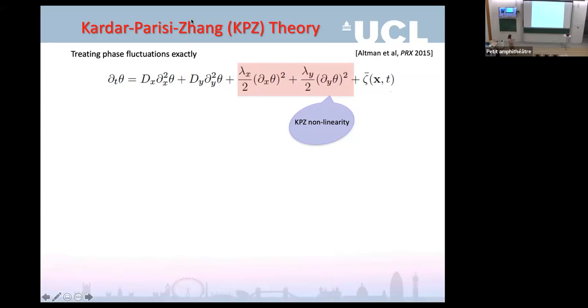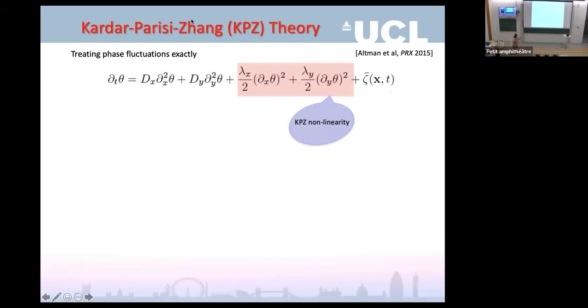So that will just be the usual equations for the phase in the XY model, which gives an algebraic decay of coherence in the case of the ordered phase or exponential decay of coherence in the case of the disordered phase. Now, when you have dissipation, and especially it's important to have nonlinear dissipation. So linear dissipation will not contribute to this term, but nonlinear dissipation would.